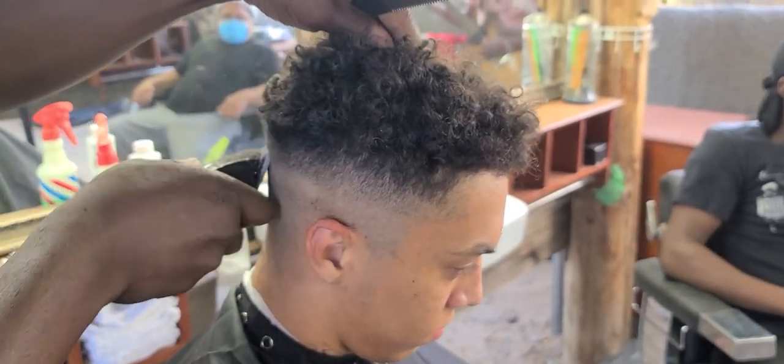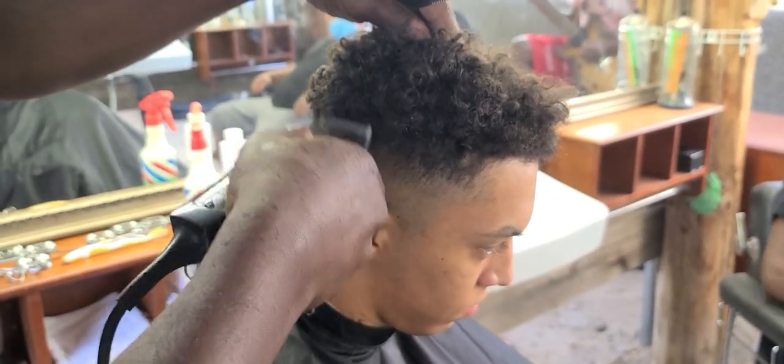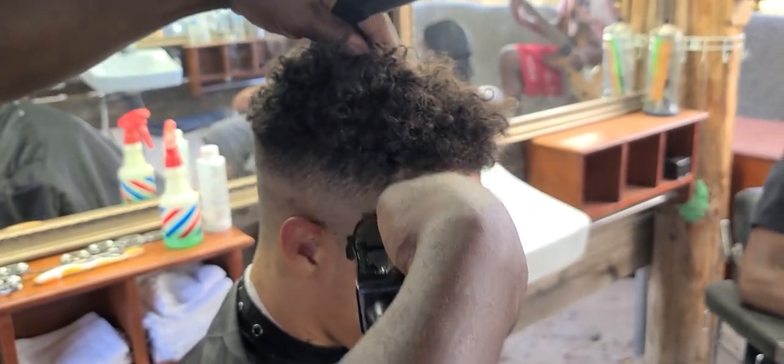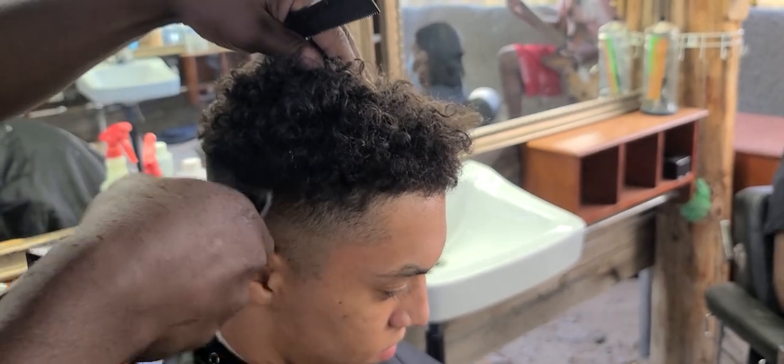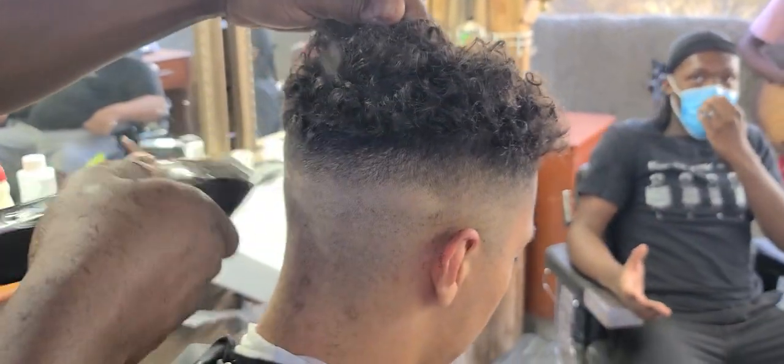Because when you're in the shop and you got 10 people waiting, you're not saying to your customers, hey, I'm going to cut you fast. They got to get out of there. You got to get to the next client. But everybody wants a five-star haircut. Right. The guy in the chair wants that. It's not a contest. You know what I mean?